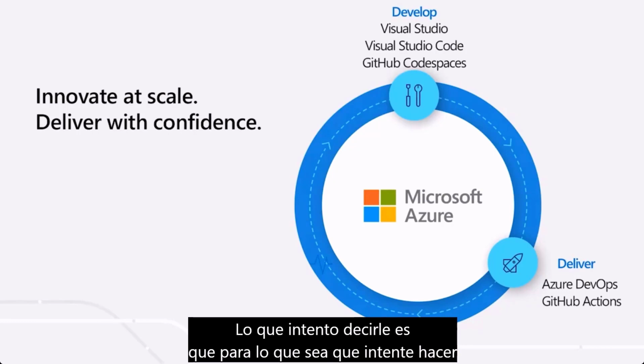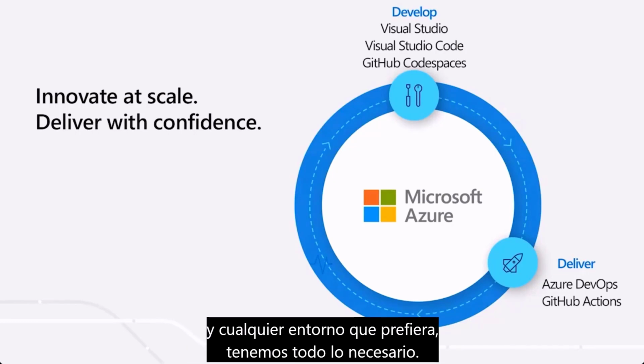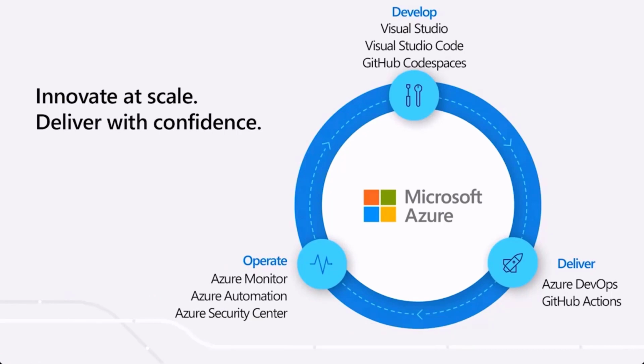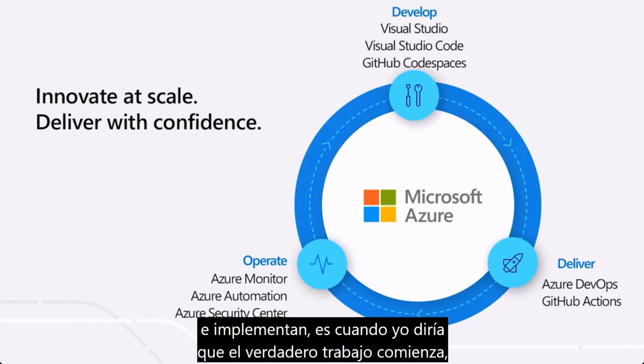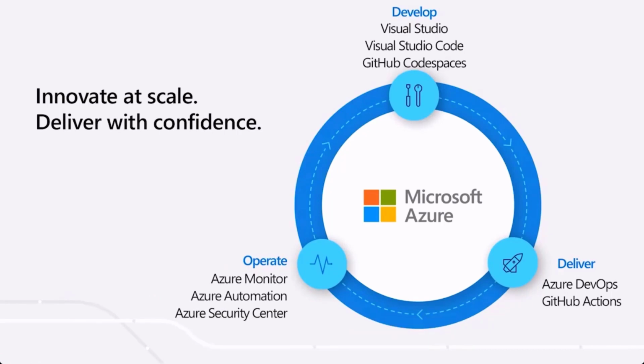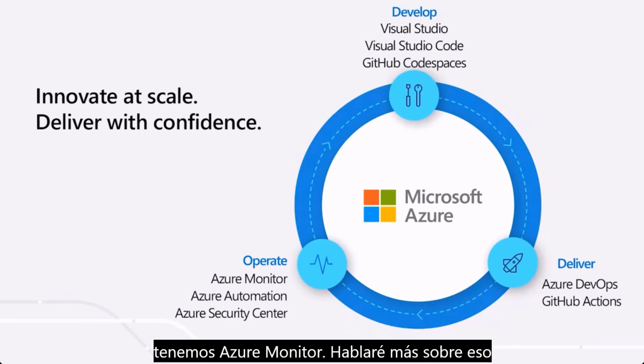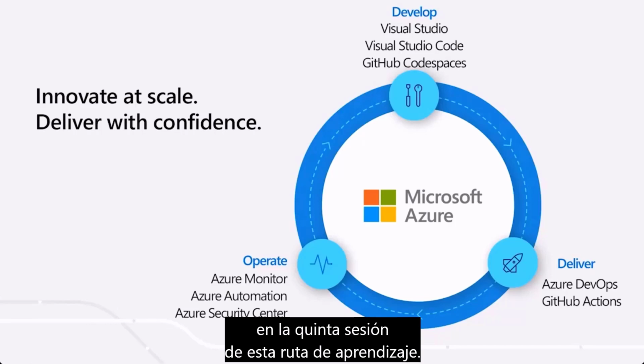But basically what I'm trying to tell you here is that whatever you're trying to do and whatever environment you prefer, we have you covered. We also have tools to operate your application, and you know that once it is developed and deployed, this is when I would say the real work really starts, because this is where you want to monitor your application. We have Azure Monitor. We'll talk more about that in the 5th session of this learning path.